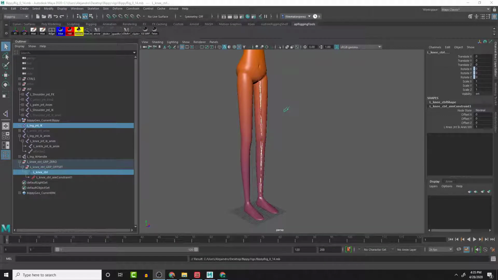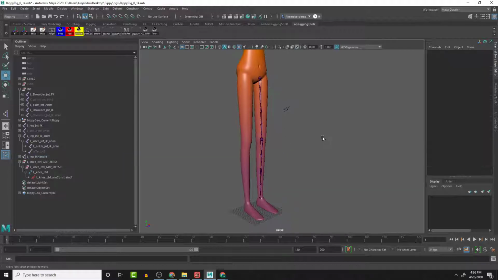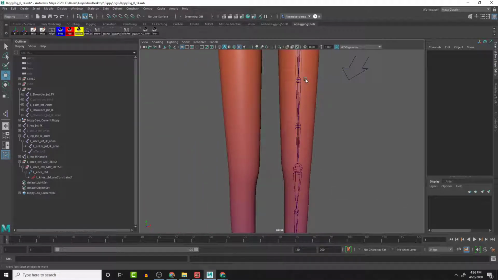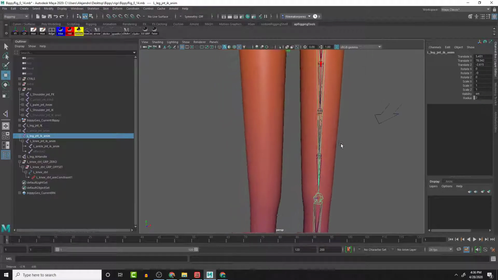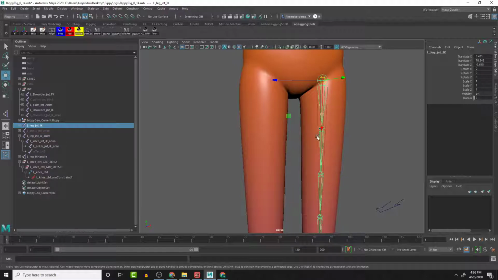In this video, we're going to take a look at connecting the control setup that we have here to drive the IK joints and then the bind skeleton as well. So the first thing we're going to want to do is go into the skeleton here. And we have the 3 joints that we're going to need here, and we need to do a parent constraint to the corresponding joints here.